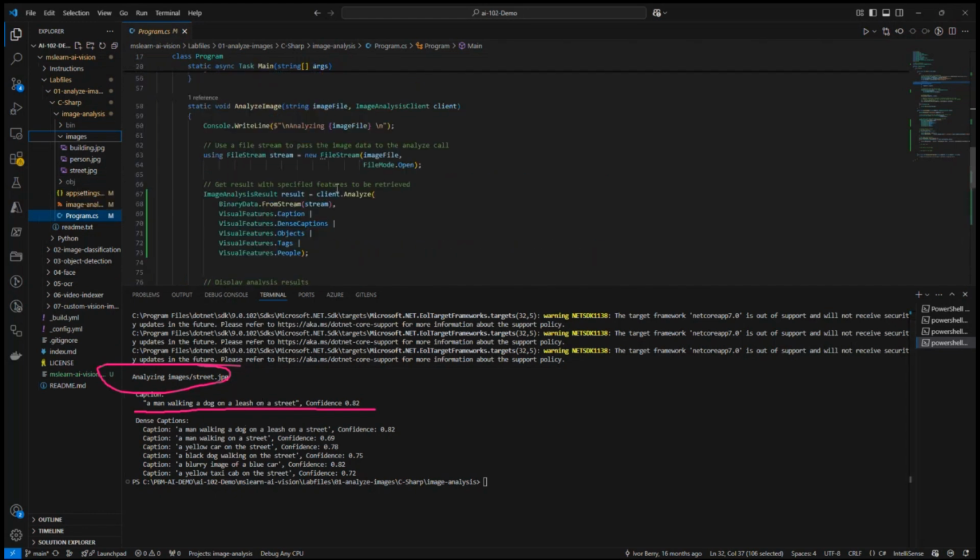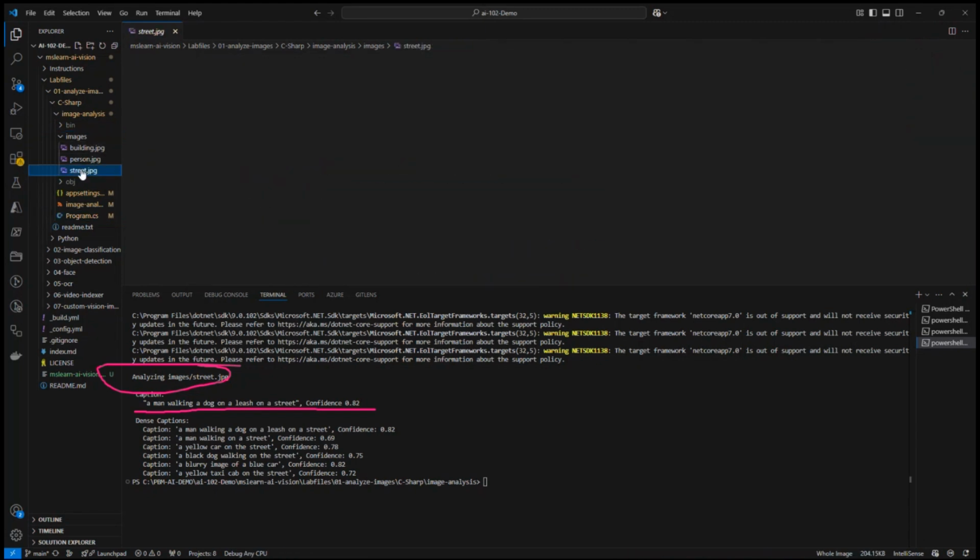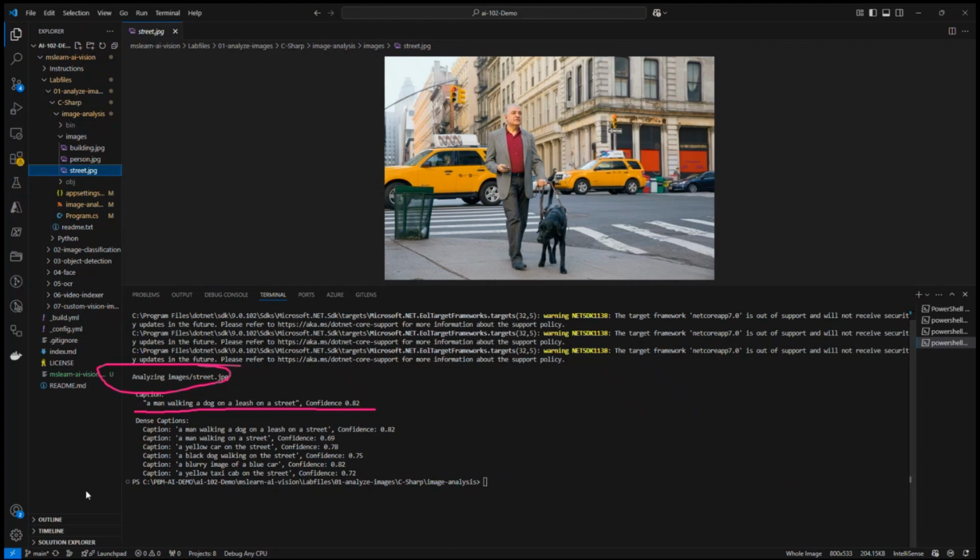Which image are we looking at? The street.jpg, the street one. You can see the image, and it generated the information for us: a man walking a dog on a leash, which you can see here in the image. And it gave us a confidence rating of about 82%.